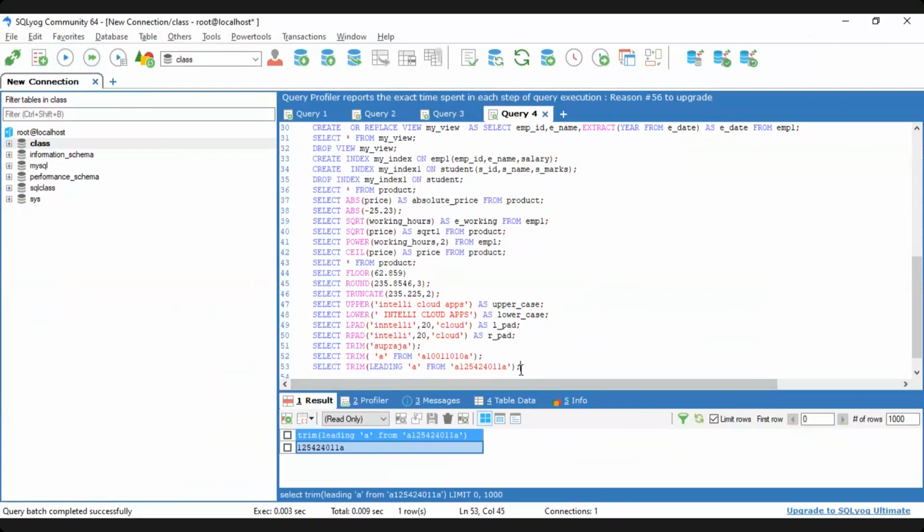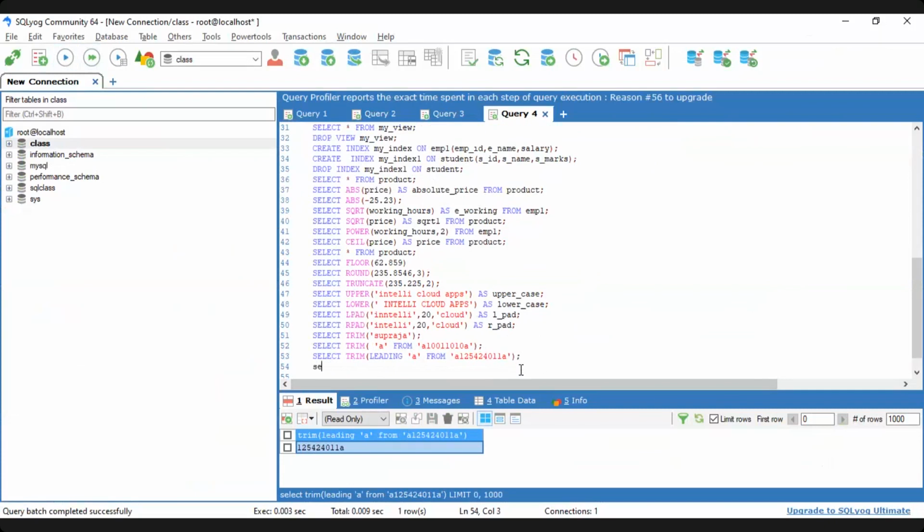So next, what is that? Trailing. Trailing means it will remove the right side of the character from the given string. So select trim trailing. I will give A again.